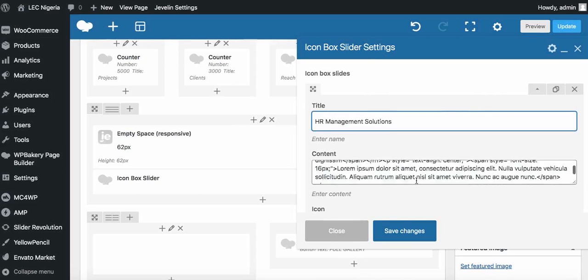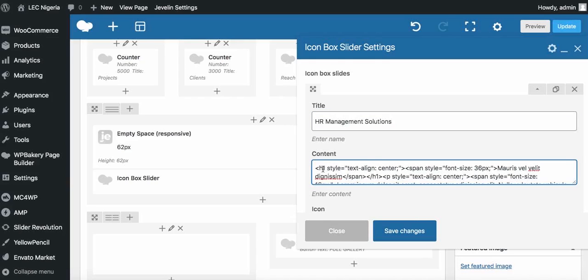There's a bit of code in here which you really do not need to get into. Basically this code formats the text. Just to explain it, it has the header 1 as style, the text aligns center, that's pretty straightforward. The font size is 36, and this setting controls that. So 36 of font size, align center, and a heading of 1. And then there is a paragraph. So this is where all of this ends, that's why you have a slash here. And then there's a paragraph with the style of text aligning center. The font size is 16, so this is much smaller.